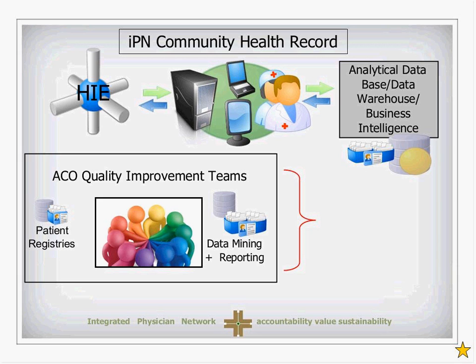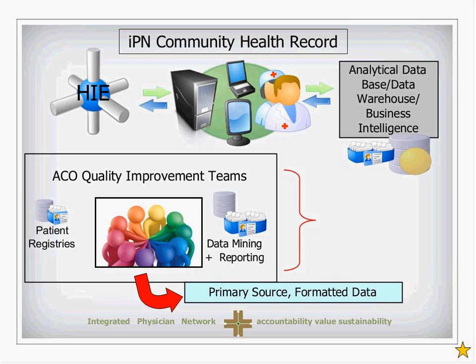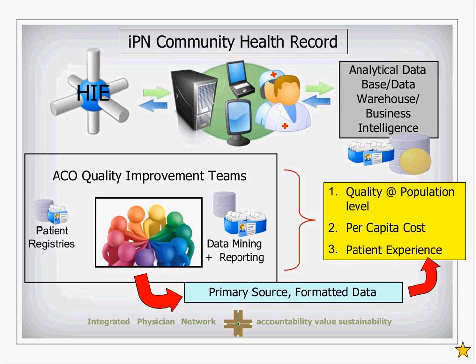But what do you do with that? Well, that is what the quality improvement team approach is about. It is multidisciplinary, and as part of Integrated Physician Network, as part of the service that we offer, we provide leadership and resources and services around quality improvement. We are responsible for working with Catchy to create reports and tools, performance reports that are useful for practices and providers in the trenches. So the idea is to get great primary source data and deliver the triple aim, or value, in what we're providing to our neck of the woods, to our employers and admittedly to the payers as well.